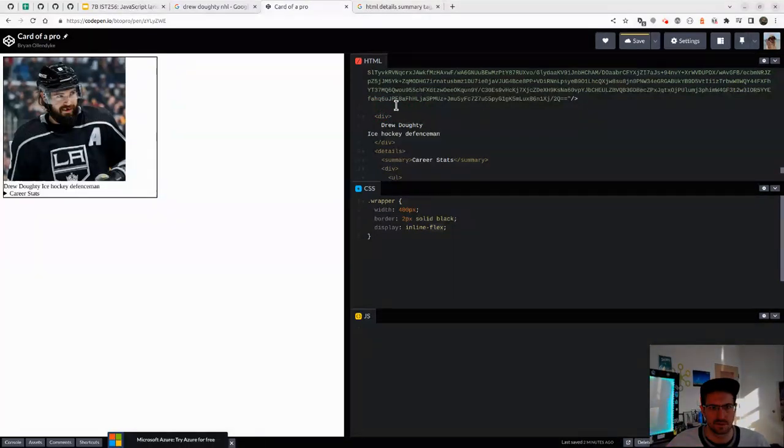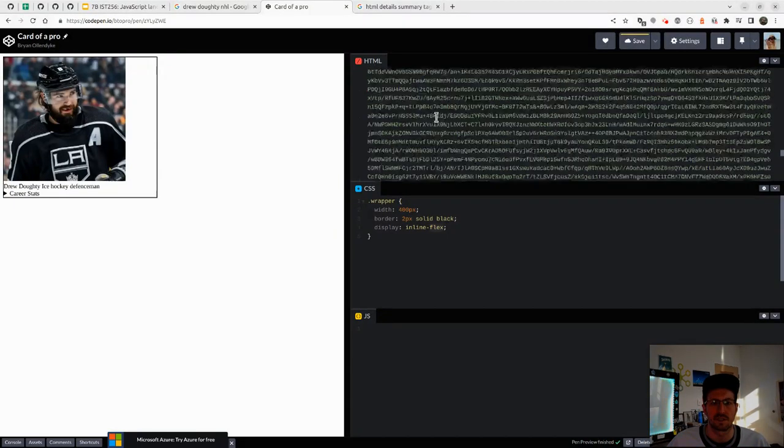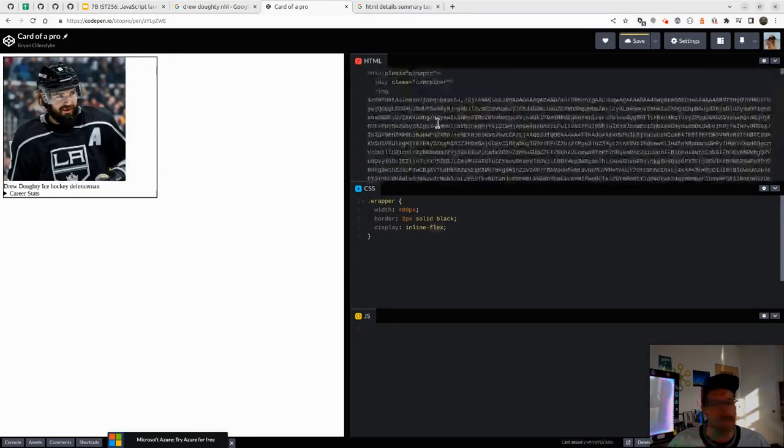All right, okay, so we've got this wrapper, or this container rather. Now, even though I have the class on it that says container, I haven't defined container. However, divs default to display block, which is why this material is now flowing down. Display block is everything flowing down.